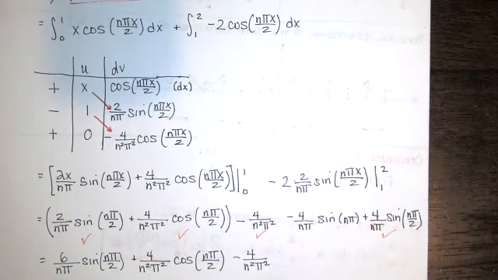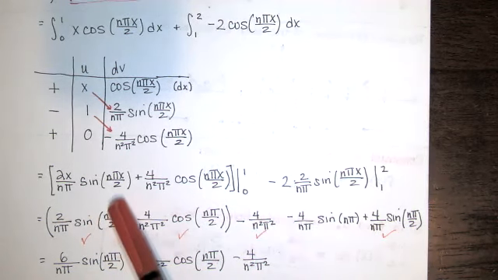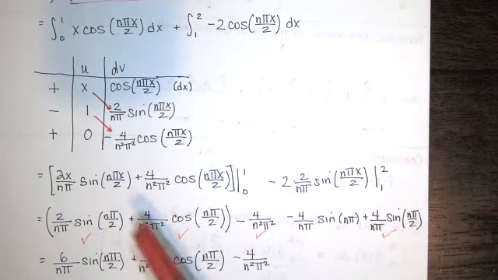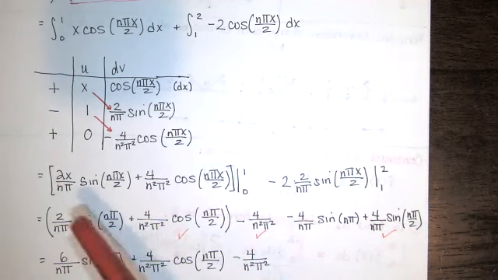Now remember, n is an integer. So if n is an integer, we're going to use n equals 1, 2, or it's actually a positive integer. N equals 1, 2, 3, 4, and so on. So we'll have pi over 2, then we'll have pi, then we'll have 3 pi over 2, then we'll have 4 pi over 2, which is 2 pi, and so on. So this sine function is going to start at 1, and then it'll be 0, then it'll be negative 1, then it'll be 0 again, then it'll be 1, 0, negative 1, 0, and it'll just keep repeating.